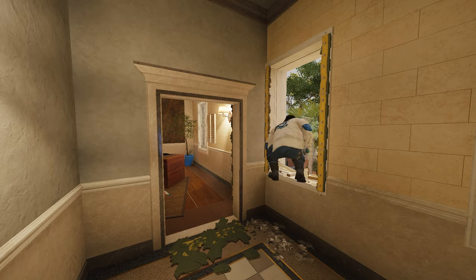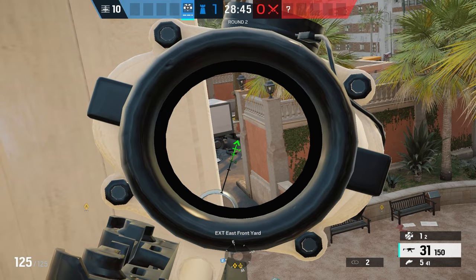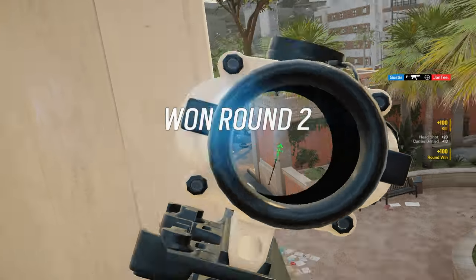Sprint and vault through, and after a vault animation, try to sprint onto the window. Once you're on the window, you have angles to metal gate and on the southeast spawn.